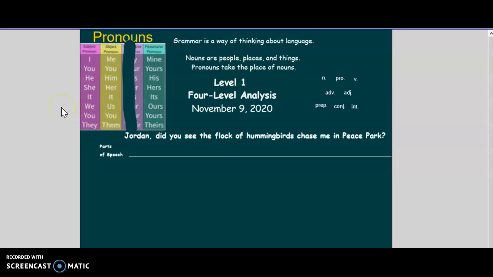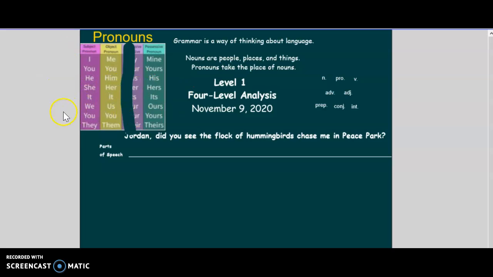I crossed off that 3rd column because that column is not pronouns. They're possessive adjectives and they look like pronouns, and sometimes people mix them up for pronouns. I can show them to you real quick if you want to see them. There they are: my, your, his, her, its, our, your, their. So this is when you're describing something, like, let's say it's a dog, and I say my dog is cute. My describes the dog, so it's an adjective, not a pronoun. We don't need to know all that right now, so I just didn't want these to confuse you. So I am putting a line through those, and we're going to get rid of those. So goodbye. There we go.